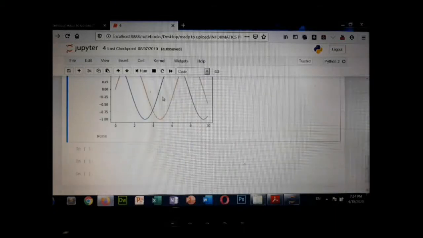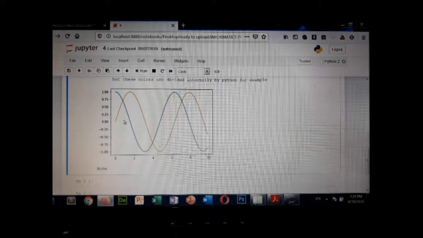Okay, so now see pl.plot x, a, pl.plot x, b. So I am displaying another one. See this one. So here what we are doing, we are not giving any color code, and here we have given a color code. So when we give the color code, it comes like this, and if we do not give the color code, then also Python automatically gives two different colors here.